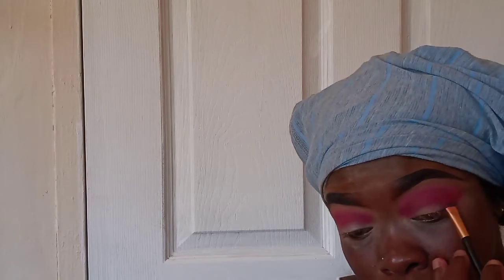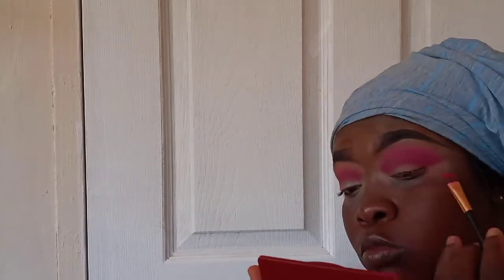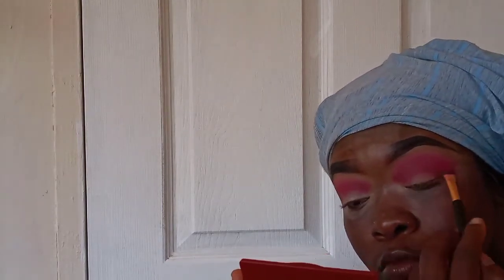So you'll take note, I'll use the middle shade, and then I go directly back into the last shade. So, of course, I'll be cutting my crease, and I'm using my J.CAT concealer. Now, I lay on my lid some of that base, and I looked up to see where exactly I need to go ahead and have that crease cut.